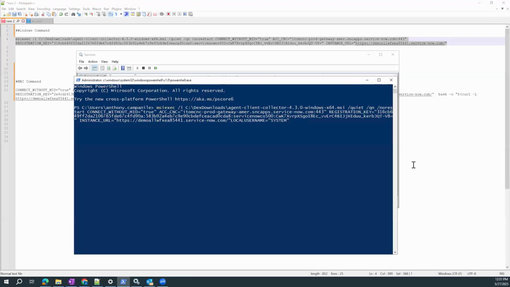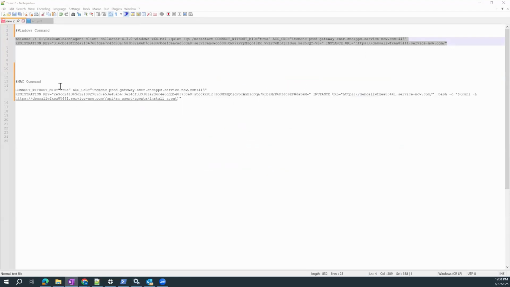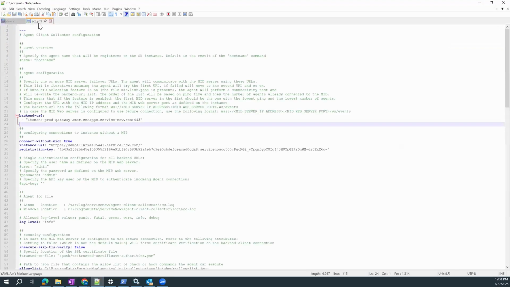The other thing we want to make sure we're looking at here is our YAML file. Once ACC installs and is completed, it's going to generate a YAML file, our acc.yml. And all this is the configuration and instruction set on how to communicate and talk to the instance. Some of the key things we noted in our command, we have our instance URL that we define.